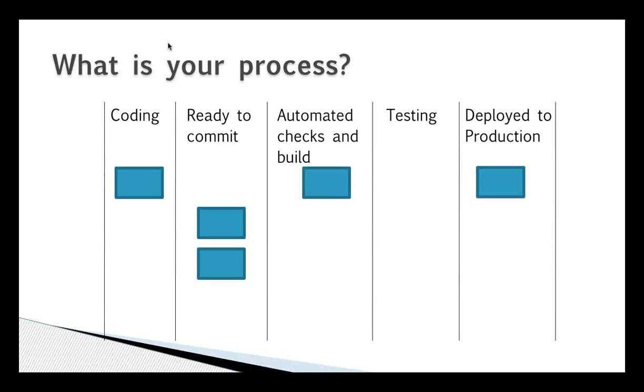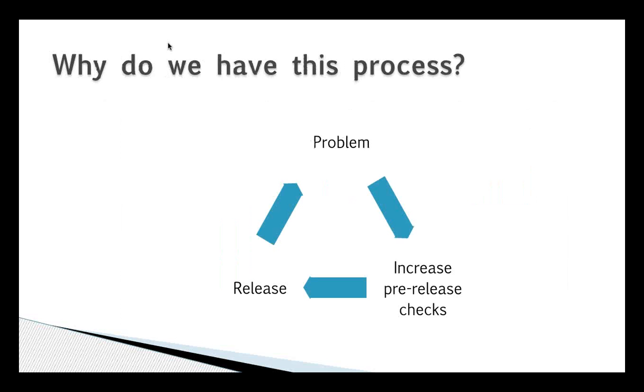So we needed to really understand how we'd ended up in this place. And when you stand back and really look at your process, I think every process really arises through evolution. You define a process at the beginning, but the process you're actually following is probably slightly different. And in our case, we found that each time something had gone wrong, so each time a release had had an unexpected delay, or it had an unexpected problem in production, or maybe deploy had failed, each time we would increase our pre-release checks.